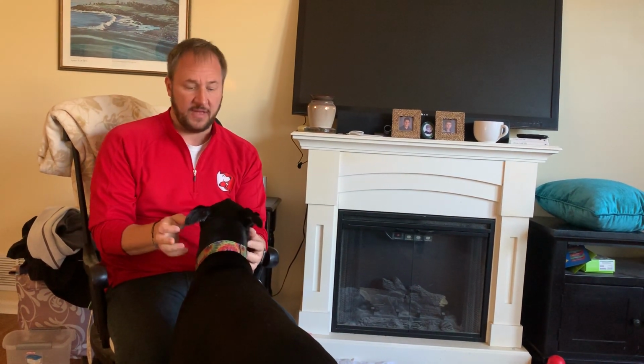Now, when we're doing that, we want to have the humans on the inside and the dogs on the outside. And so that's her name tag. Come. So basically, if she's staring at him the whole time, then start increasing the distance. Anytime your dog's reactive, the best thing to do is increase distance until you can get your dog to sit and take a treat. If she won't sit or take a treat, she's too close, it's too intense. So you might actually have to cross the street, but just make sure you're all parallel, that nobody's in front, because whoever's in front is perceived to be the leader.